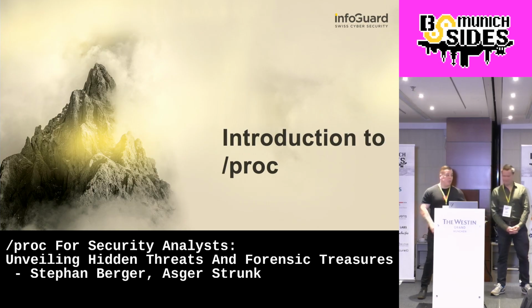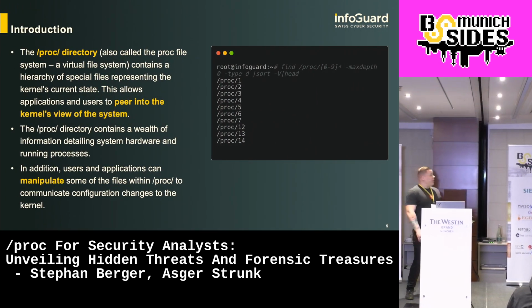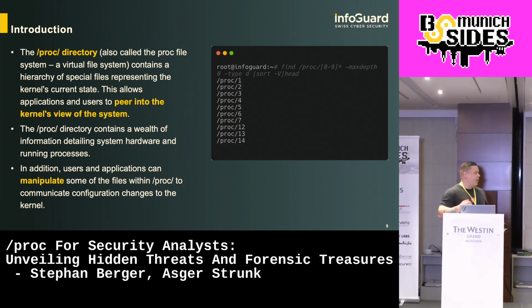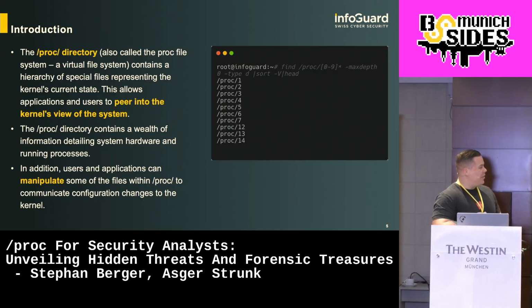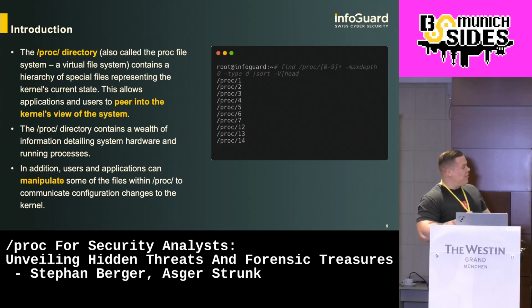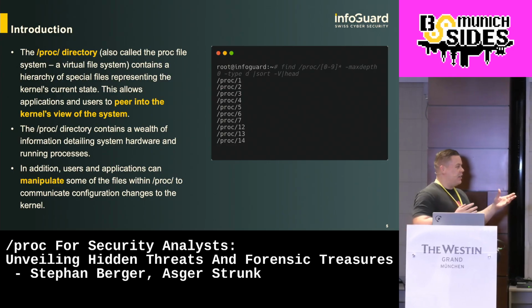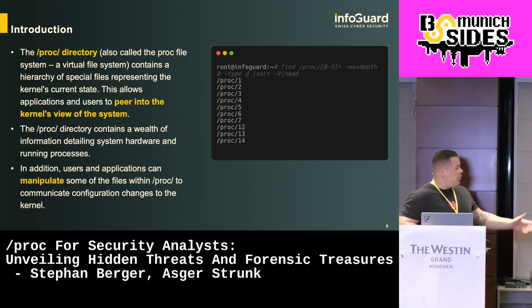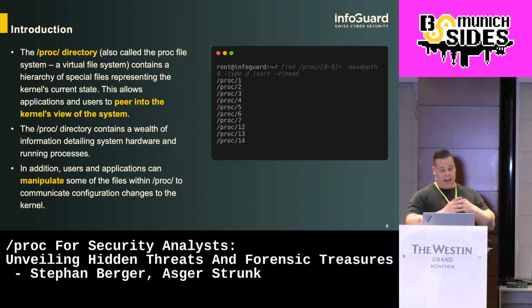So, an introduction to proc. Essentially, proc is a virtual file system. You've all probably seen it whenever you do an ls /. The directory is there. It's essentially a look into how the kernel sees anything running on the system itself, or at least what it's being presented as for the user. So it gives you a lot of different information about the hardware and the software on the system itself, but it's also vulnerable to actually being manipulated. So you're not always able to actually trust what's in there.